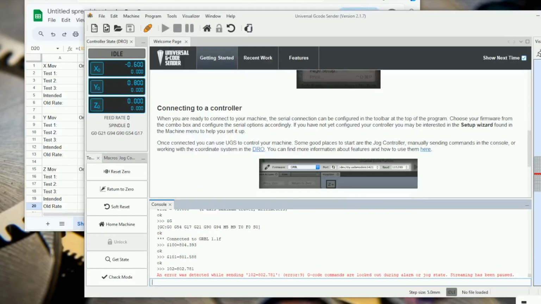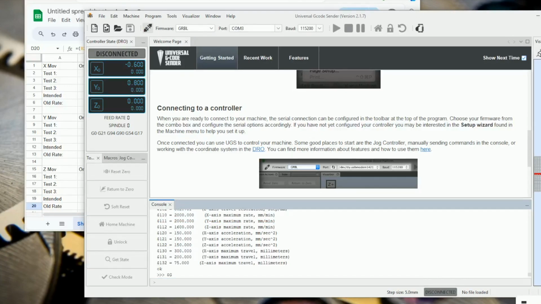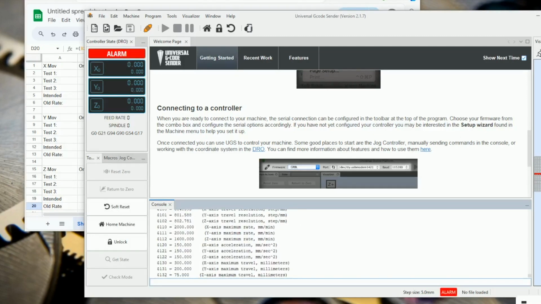All right, I've forgotten the command on how to pull up this information on the machine. So what I'm going to do is I'm just going to disconnect it and then reconnect it. Reconnect it, there we go. And all the stuff should be pulled up again. And we will verify that the information that was just retrieved from the machine is our updated values.